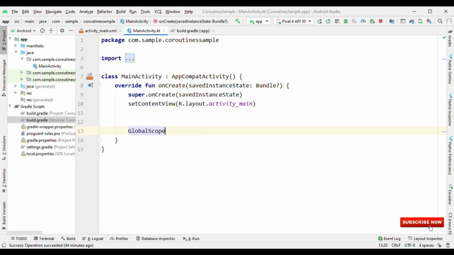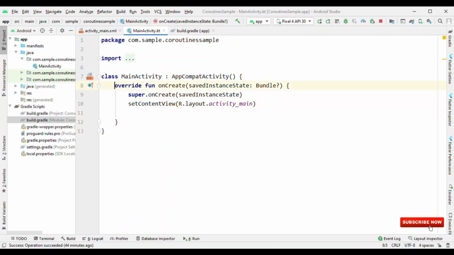The reason is that it's a global scope, which means that it is the scope attached to the lifecycle of the entire application. But because our activity or fragment have lifecycles, having global scope is really not useful for us. So what should we use?